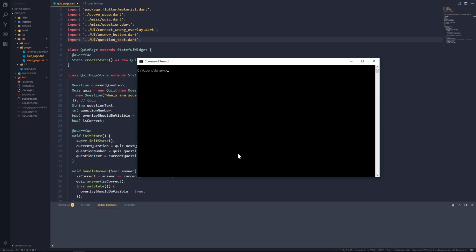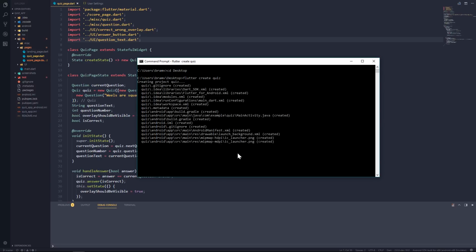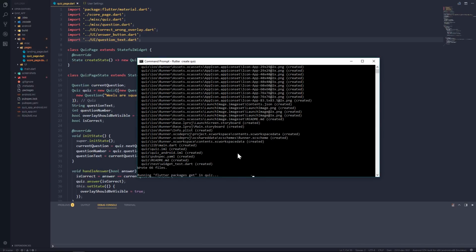Creating a Flutter project is rather easy. Just go to your command prompt on Windows or your terminal on both Linux and Mac and cd into the directory you would like your Flutter project to be in. So I want my project to be on my desktop. So cd desktop. To actually create the Flutter project, type flutter space create space the name of your project. So I will call my project quiz, but of course feel free to rename it to whatever you'd like. So this will run the creation process. It should only take a minute, so I'll come back to you guys in a second.